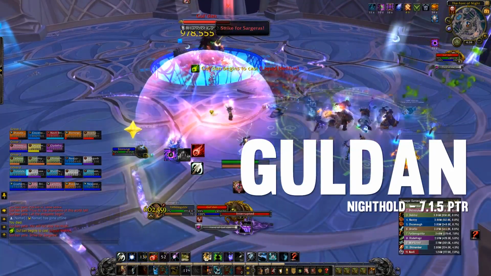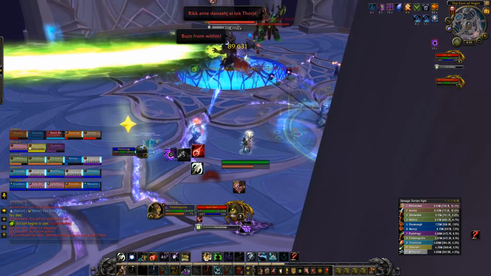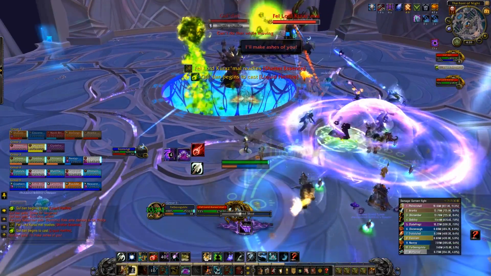on the 7.1.5 PTR. Yes, the last boss in the Nighthold, we do finally get to test Gul'dan, and you're fighting him on top of the giant palace, and you can see everything around you. It's pretty cool, and there's a big green crystal above him, and all this kind of stuff. It's awesome. Really, really cool looking fight.